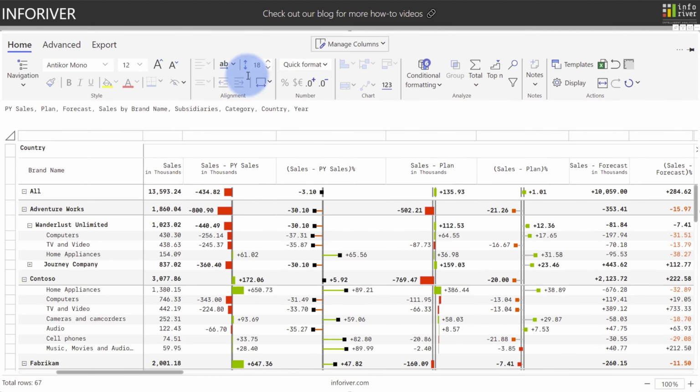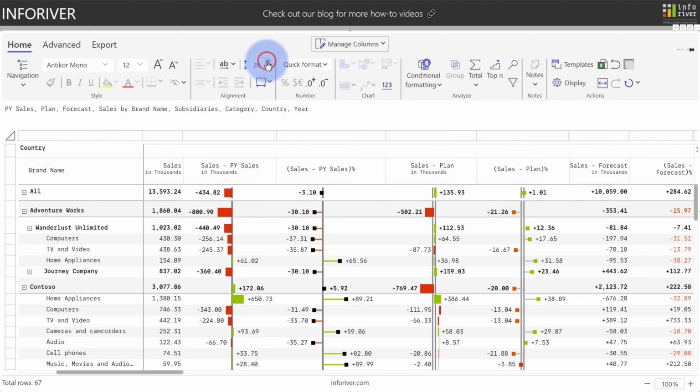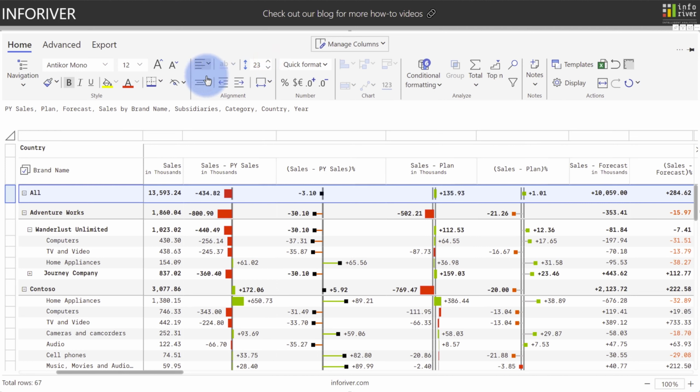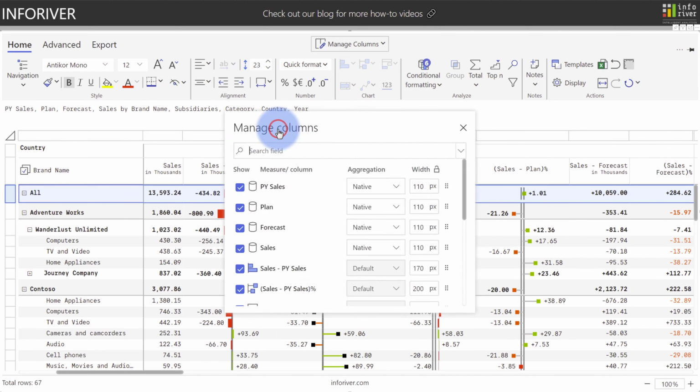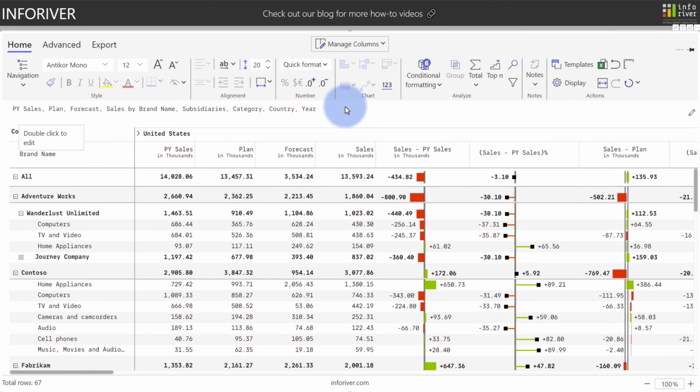You also have an option to choose the row height for the entire table itself, or if you wanted to individually make any one of these rows taller, with the option to apply various alignments both horizontally and vertically. Plus, you also have some intelligent column fit options where you can either choose to fit to header, to fit to the content, or apply your own manual width, which if you select this will open back up the Manage Column window again.